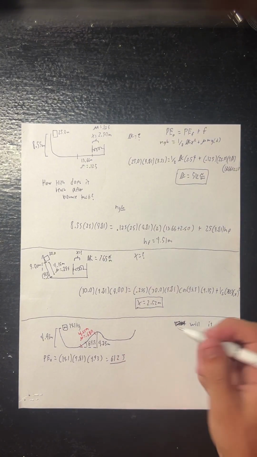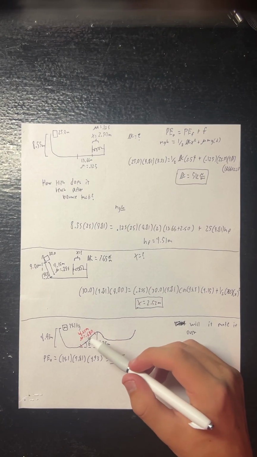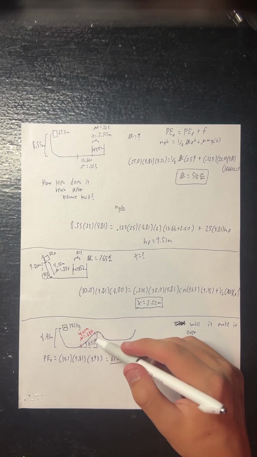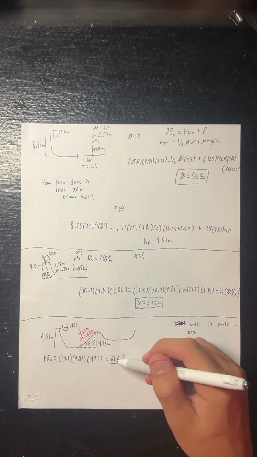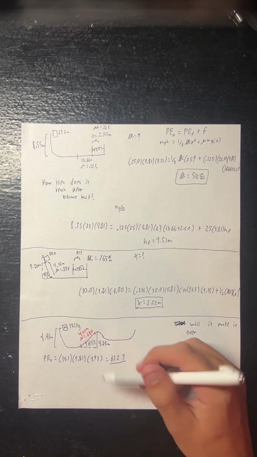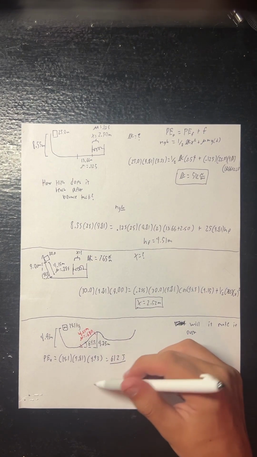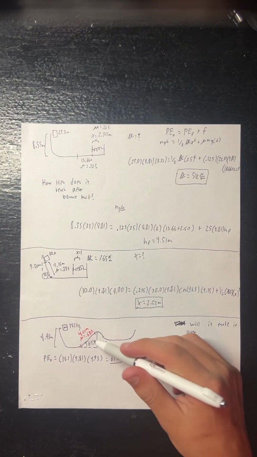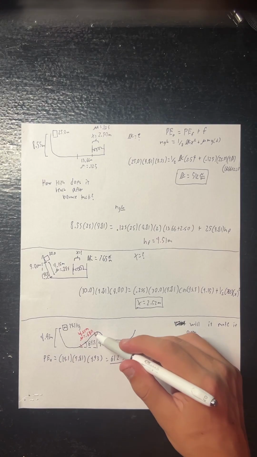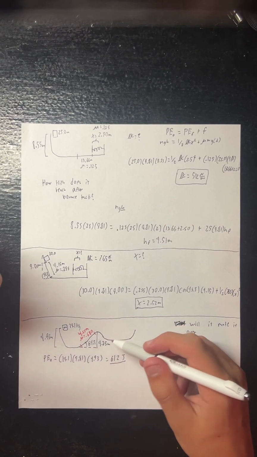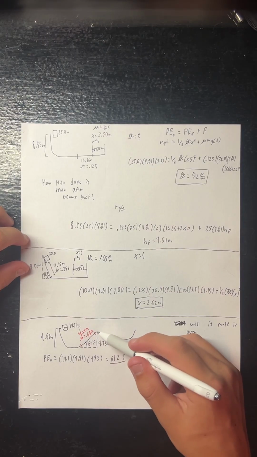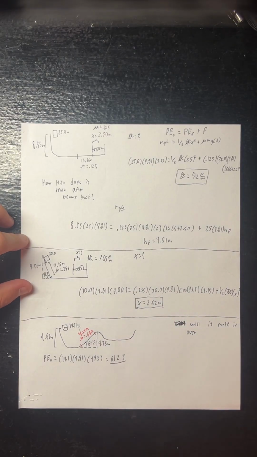And now we have to figure out if the frictional force and the potential energy at the top is going to be greater than or less than this number. If it's greater than, then the two energies combined, if the friction and potential at the top are greater than this number, then that means it cannot overcome this little hump right here. But if they're less than, then that means there is enough potential energy to overcome this hump right here. So let's figure that out.